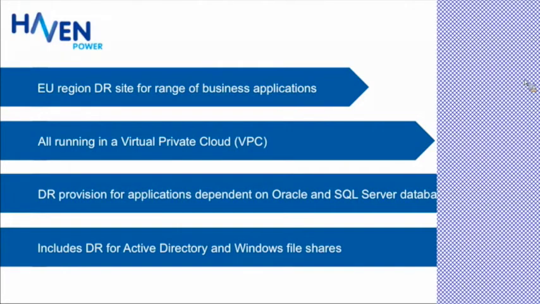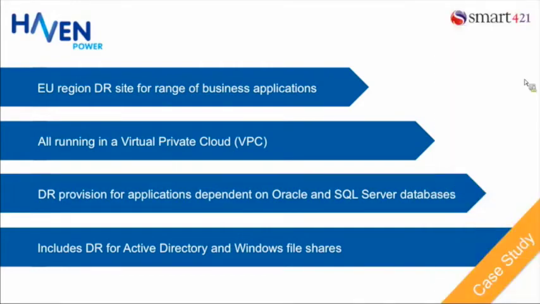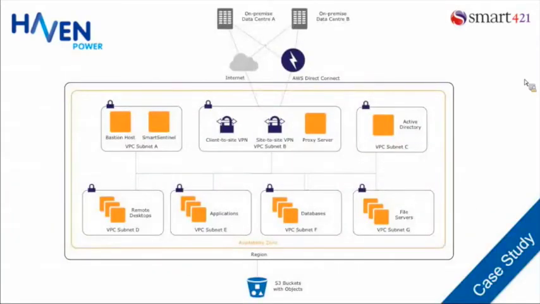And they're using that to provide DR provision for applications which have dependencies on Oracle and SQL Server databases, so traditional enterprise apps. They also have some of what I would call services, so IT services like Active Directory and Windows file shares. They make those available in their DR environment as well, so they have the scaffolding that might be required for desktop recovery or for supporting their enterprise apps with authentication services available. And their architecture looks a little bit like this.